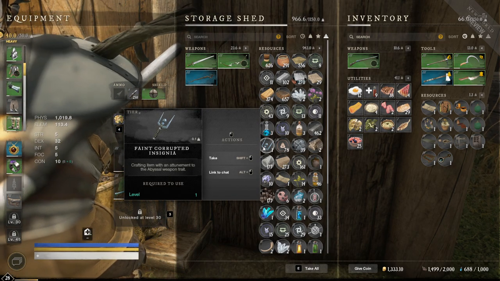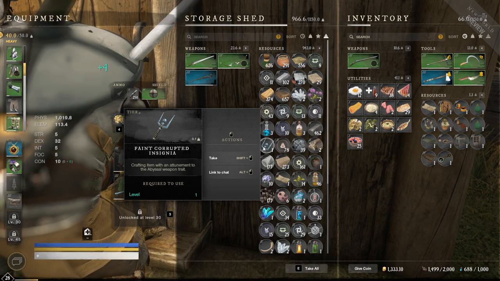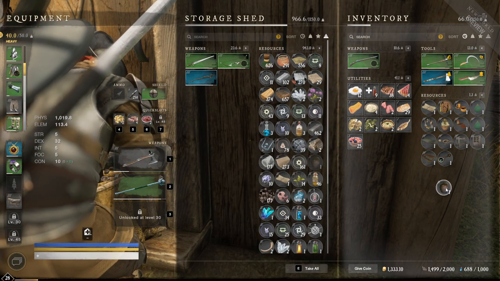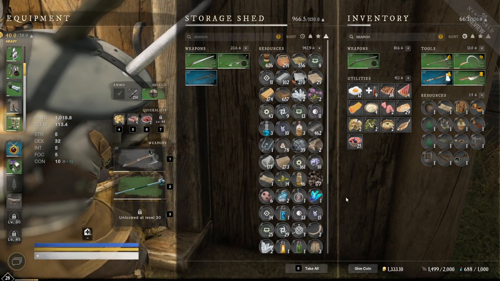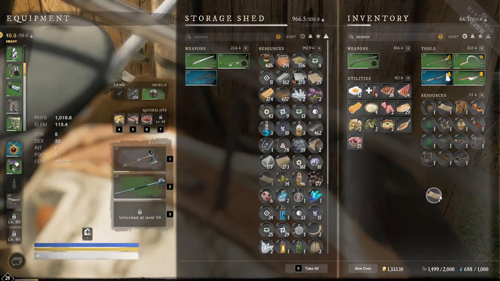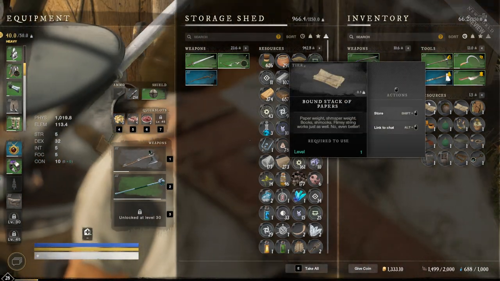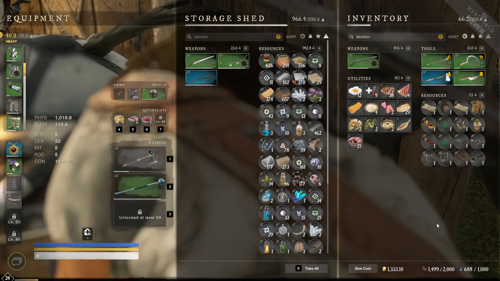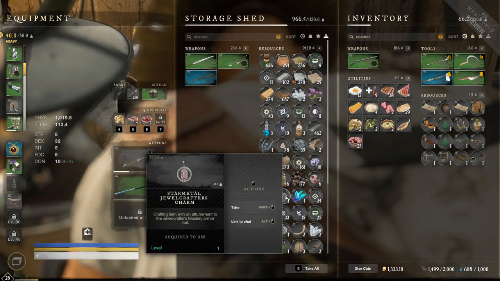Crafting item with an attunement, just a weapon trait. That is definitely not one. Earthware jar. Down the stack papers. So it looks like we picked up a lot of things.